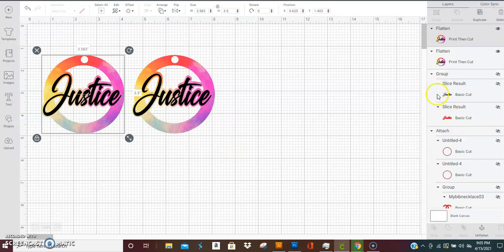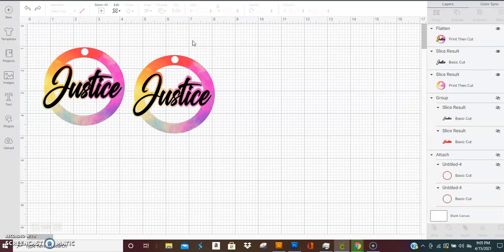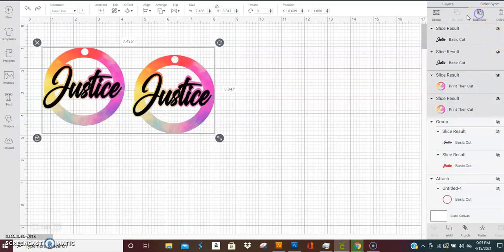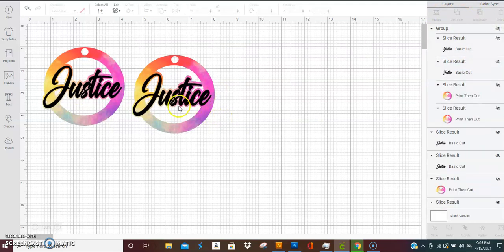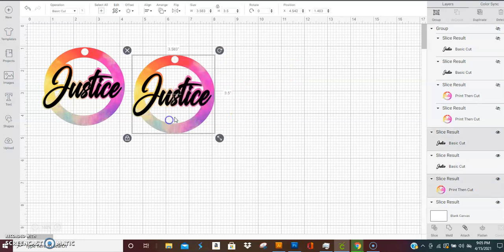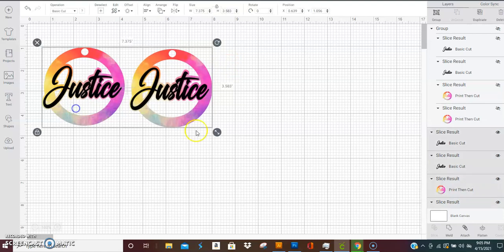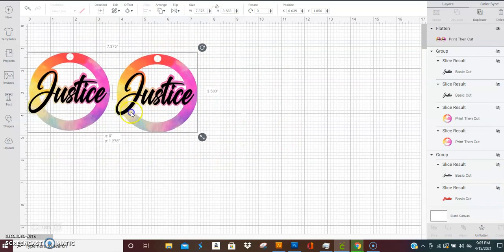But if you're gonna flatten it, you make sure you, let's do Control Z to step back, Control Z to step back before you flatten it. Let's make a duplicate. Let's group that duplicate and cut it off. That way you can come back and work with it as just a layered file, because once you flatten, it's flat. Once you flatten and save, I don't think you can come back and undo that flatten. So now you can flatten these two, and now you have print then cut earrings.